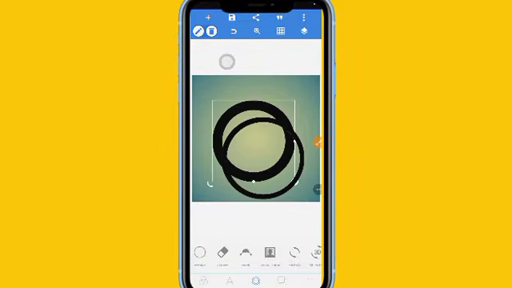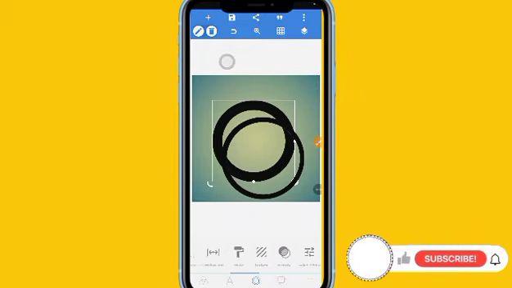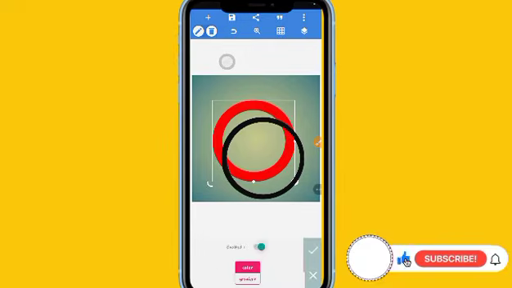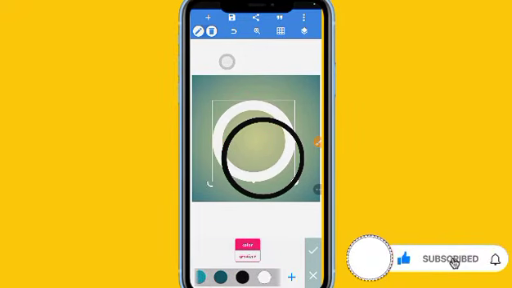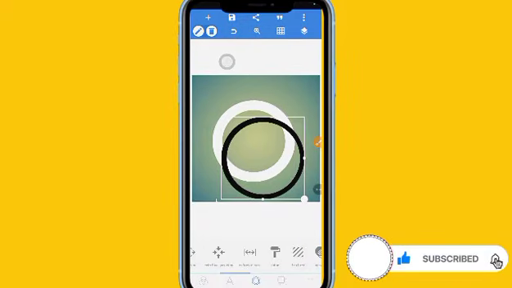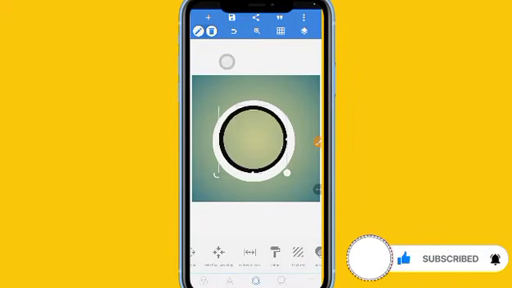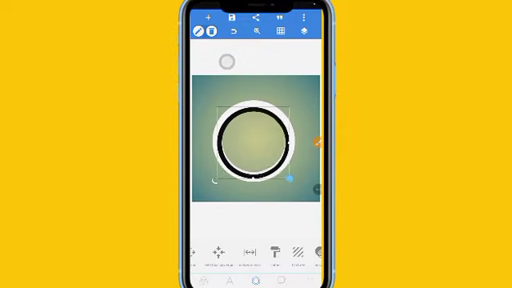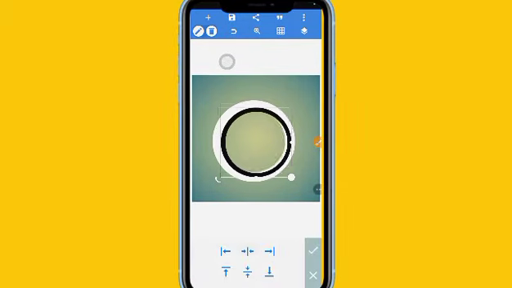I'll change the color here to be the first color, the one behind. I'll make the color to be white. All right, I'm going to give it the color white. Now the second one, which is this one, we are also going to bring it so that it stands here in the middle. So make sure that you use the middle center alignment for both of them.